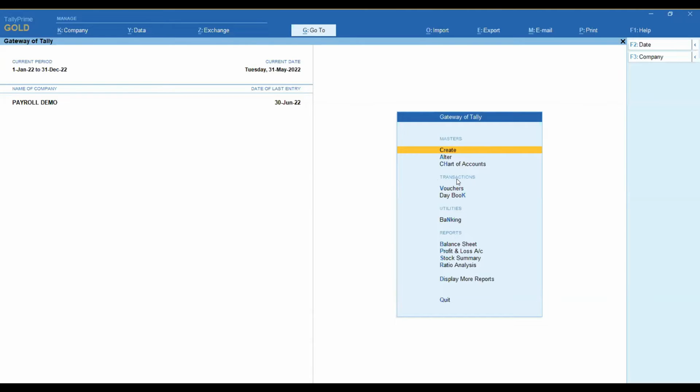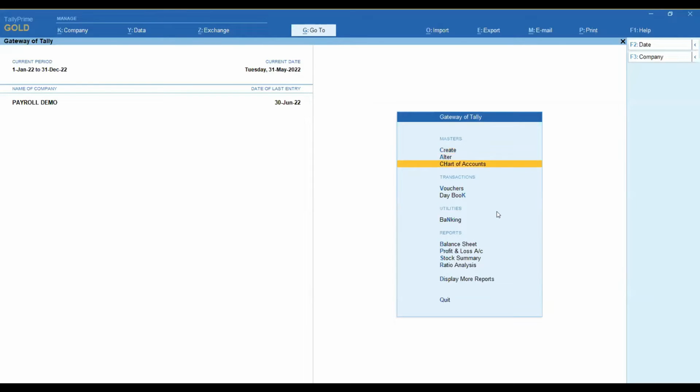Then under the vouchers now is the day-to-day transaction of your business. And the utilities here, it's all about the banking, and it will help you do reconciliation, bank reconciliation as well. And then we have the last option for reports. So Tally can generate for you a couple of reports in real time, over 50 reports for both the accounting side of your business and the inventory side of your business. So the system is actually able to generate that for you.